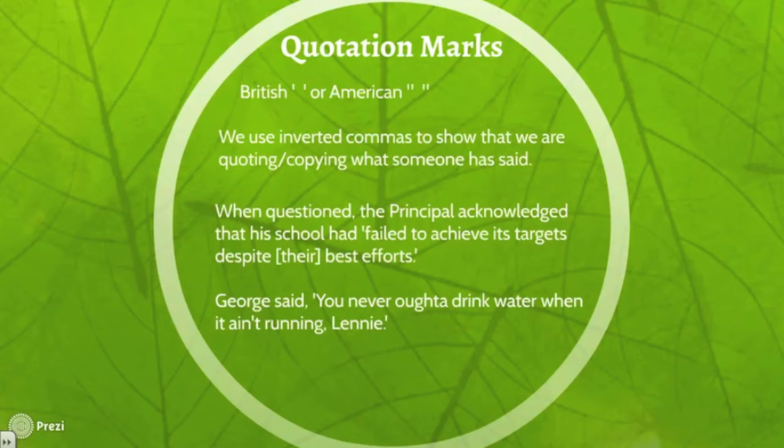Below we've got a quote from Of Mice and Men, and here we haven't got so much of an embedded quote, but we've used the sentence opener, George said, and then we've put the quote after that. So George said, comma, 'you never ought to drink water when it ain't running, Lenny.' Okay, and we've used single inverted commas there to explain to the reader that we are copying that from the text.